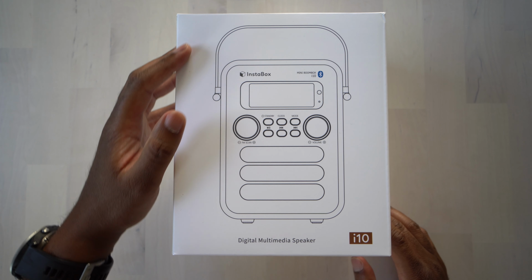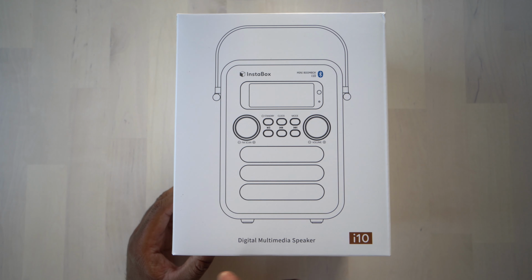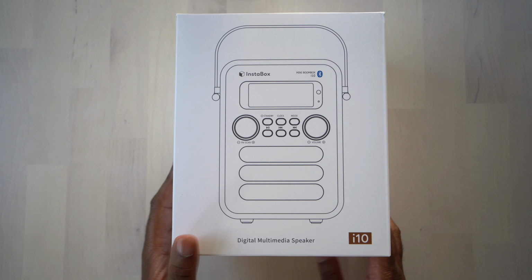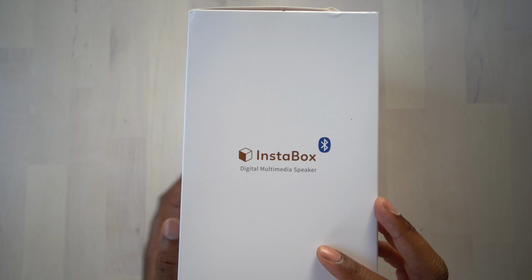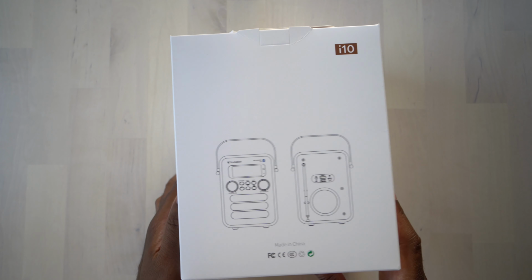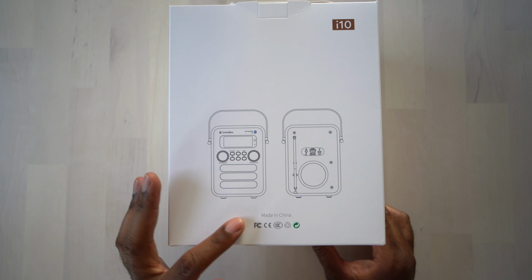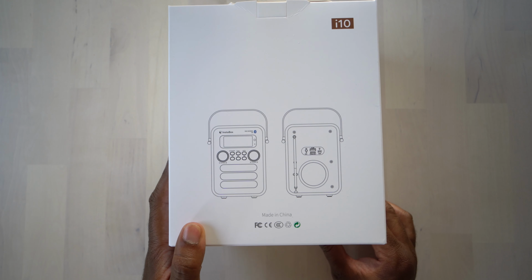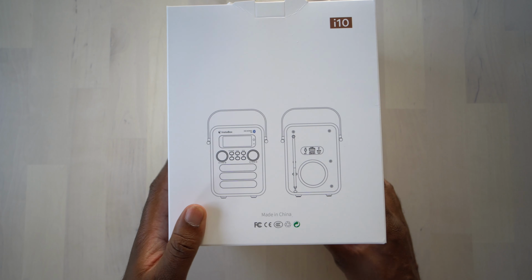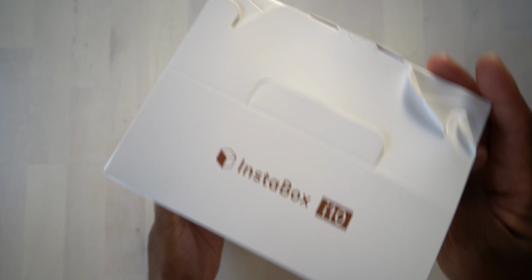Okay, so here it is. This is the InstaBox Mini BoomBox i10. You can see here this is a digital multimedia speaker, and we'll just take a look around the box. You can see it says InstaBox digital media speaker, and on the back side it gives you a little bit of a diagram about how this actually looks, front and back. And you can see a little branding up there, i10, and here again a little bit more branding. So nothing really much on the top, just a little branding, nothing on the actual bottom of the box.